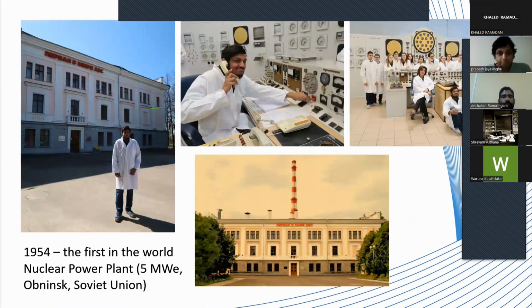These are some photos I took during my visit to the first commercial nuclear power plant in Obninsk. One photo I took from the outside, and two photos show some inside figures. So let's move on to the next slide.